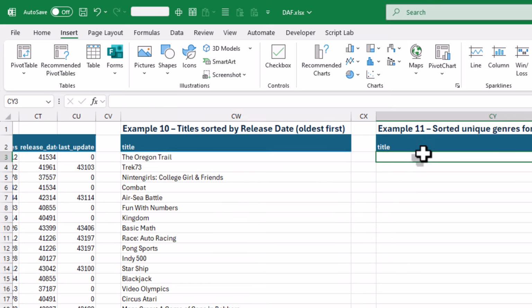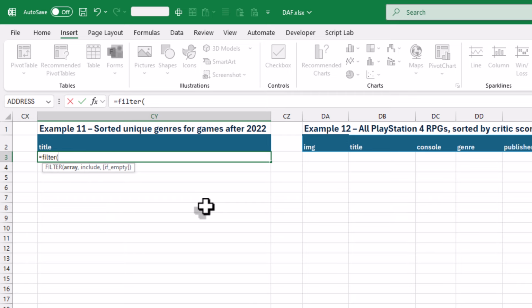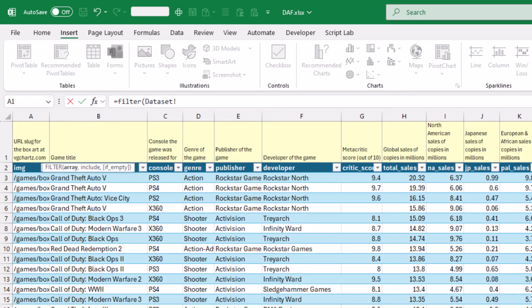The key is to efficiently combine all these 4 functions. Let's see some more complex examples. In the next one, you want to focus on recent genres and present them alphabetically. Sorted unique genres for games after 2022, to be exact.